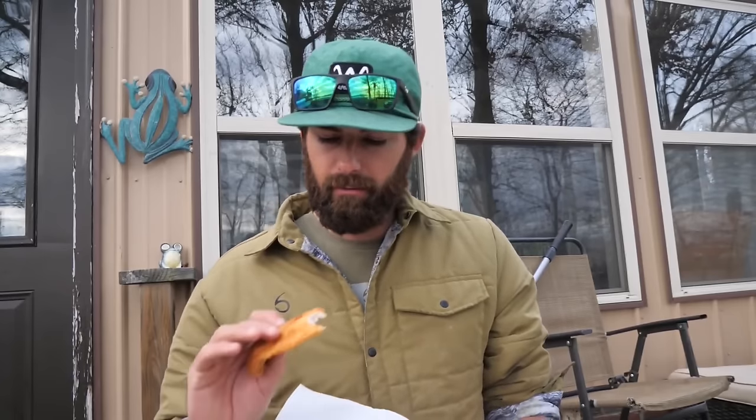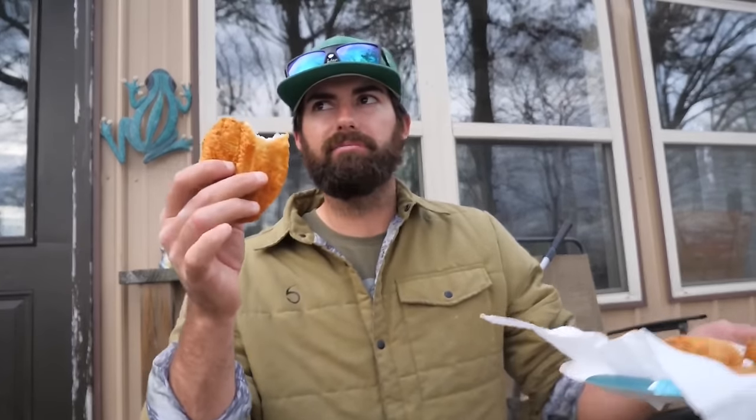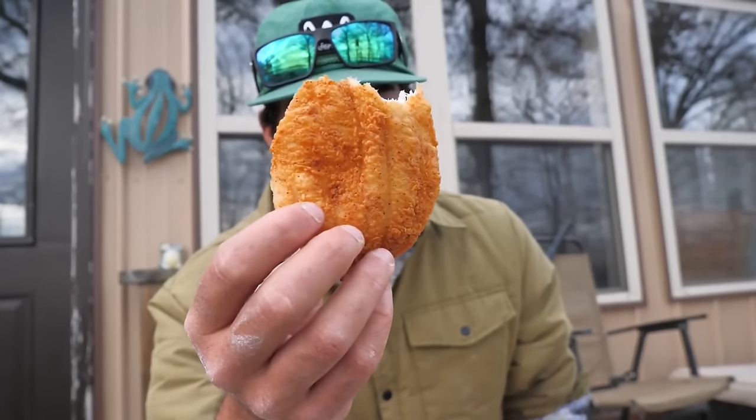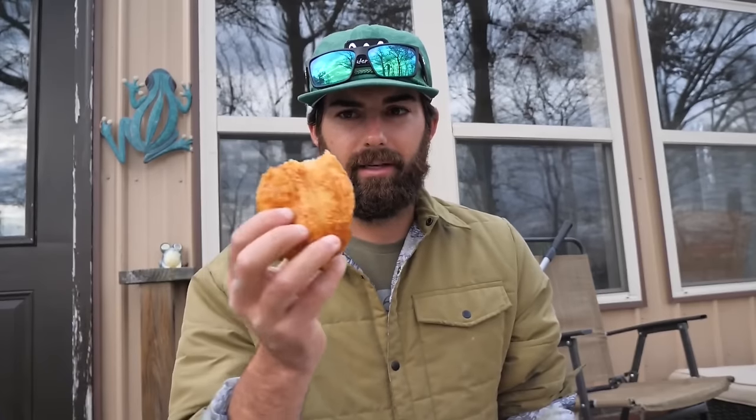Dang, that's so good. Like I said, guys, you really don't taste the mustard, but it just enhances the flavor of the meat or the breading. I don't know. But that's good. It's very hot. I should have waited a second, but I figured it'd cool off. It's kind of cooled off out here and the wind's blowing. Best to come out here and spend some moments with y'all, cooking some fish. I feel like we do this all the time, but it never gets old for me. Man, it's good. Mmm.